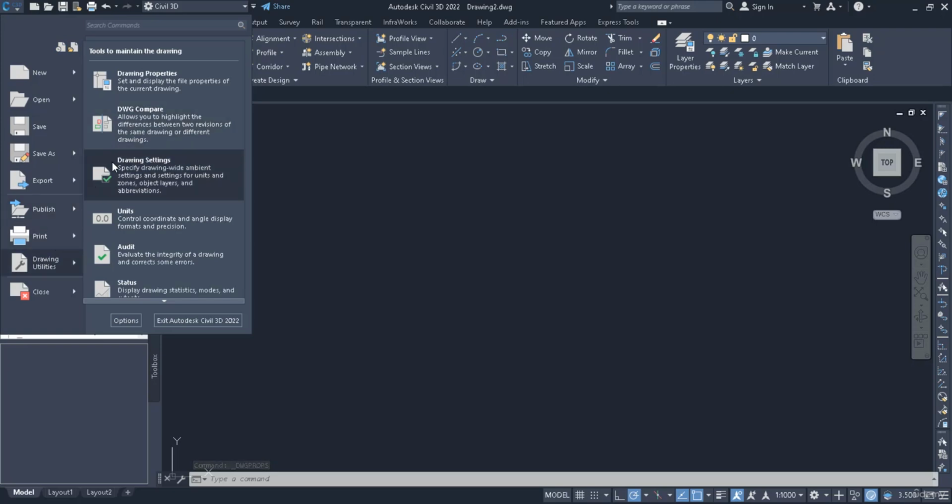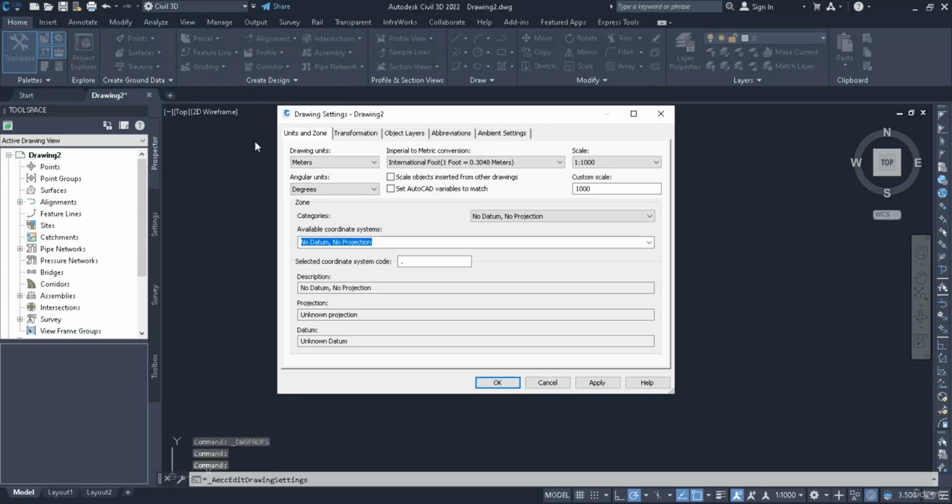Next, in file drawing utilities, we have drawing settings. First thing first, we have units and zone. We can adjust the drawing units and the angular units. Then we have empirical to metric conversions, and we can adjust the scale from here. We can also give a custom scale.